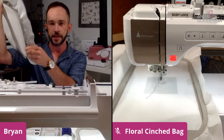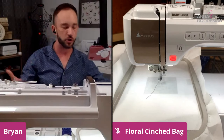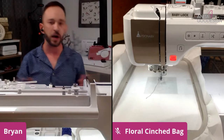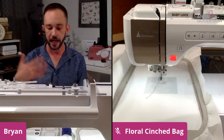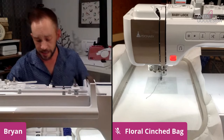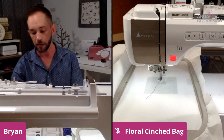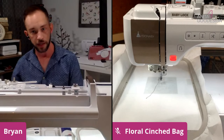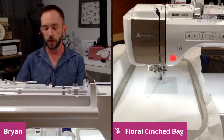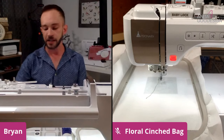Make sure you've tightened it as well — that's going to vary depending on the model and type of hoop you have, so just familiarize yourself with that. You can contact your dealer for more information. Step B is going to run the first machine step of this design. That would send me to the number steps, so I would look at step one, read it completely, and then refer back to the picture. Step B will also be our placement stitch for your fabric, showing you the overall shape of the bag.